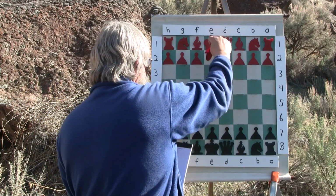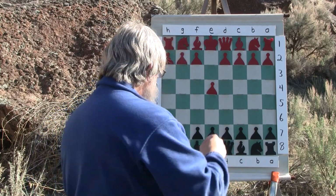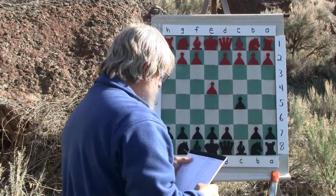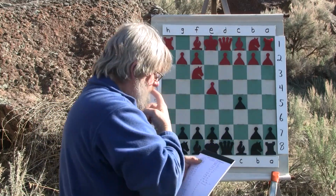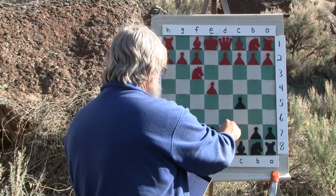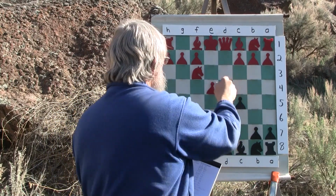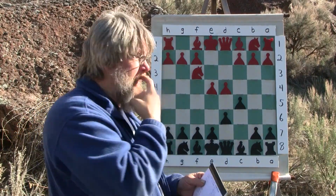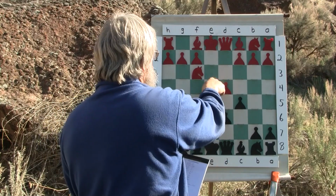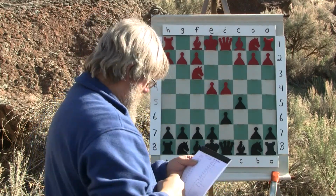Here's the next game Fischer played against a guy named Smith. So they're on the Sicilian defense again. Fischer really did play a wicked Sicilian defense throughout his career. We will get to see how he played the Sicilian as black, and he had to play against it as white because he was a king pawn opening sort of dude.